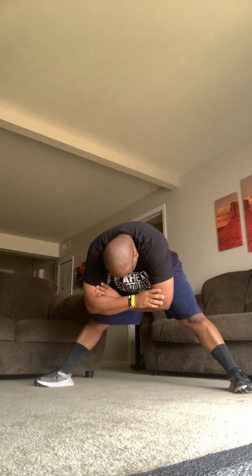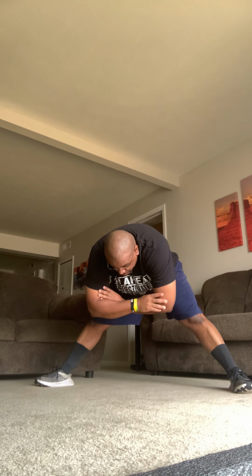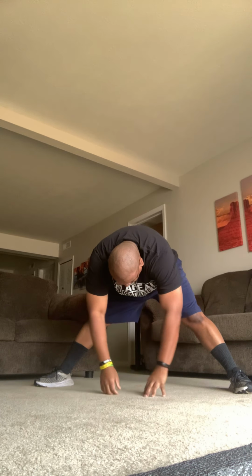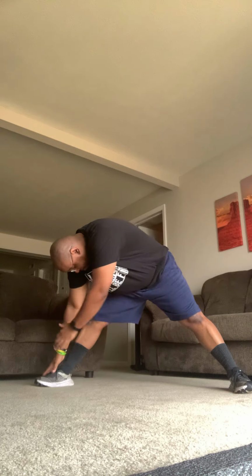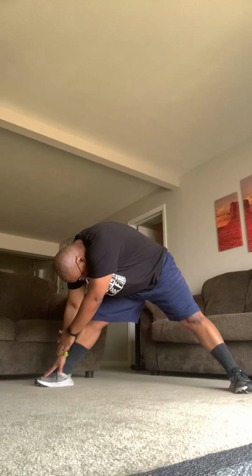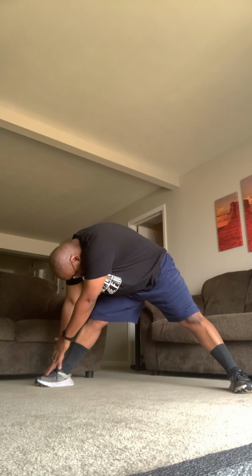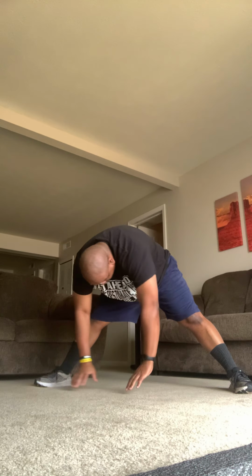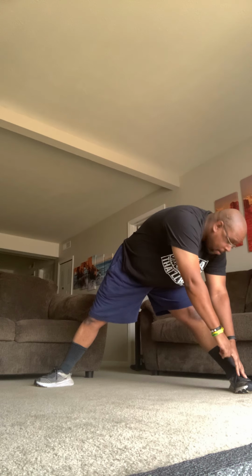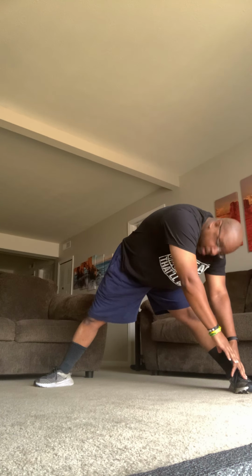If you need to bend the knees here a little bit, if that's more comfortable, go for it. Lock them out. Fine. Take a deep breath. Exhale over to the right side. Grab that shin. Pull the forehead down to the toe. Good. Loosen up your legs a little bit wide. Back to center. Exhale over to the other side. Same thing. Good, good. Good stretch.